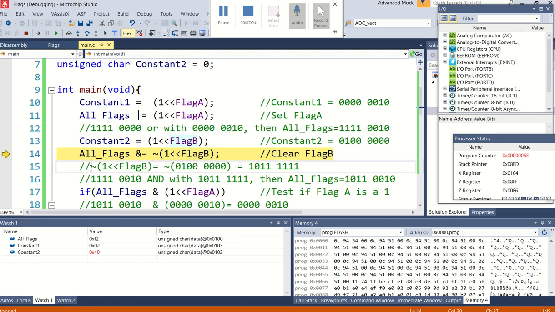This one here is what we have as a comment. This is exactly what's inside the brackets. The tilde means go and complement each and every bit. So once you complement each and every bit, all the zeros will become ones, and this 1 will become a 0 there.